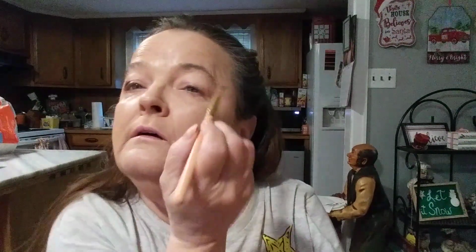And let's see. Let me pick out my eyeshadow blush. I'm going to be using this in the second row, the farthest on my right. This color right here. And what I do, I just dab it, put it on, not in. I was thinking, I hope I don't get any in my eye this time, because I have a tendency to poke myself in the eyeball.